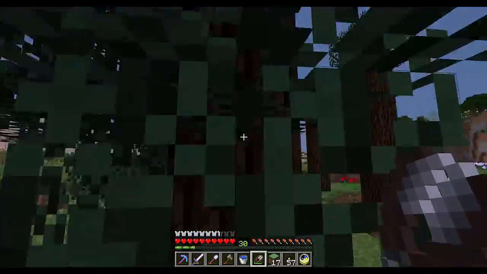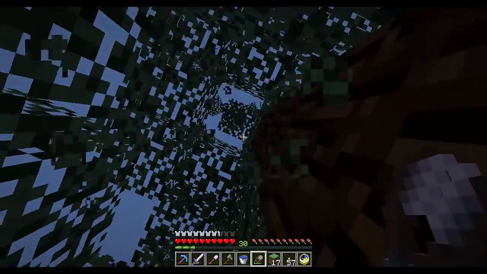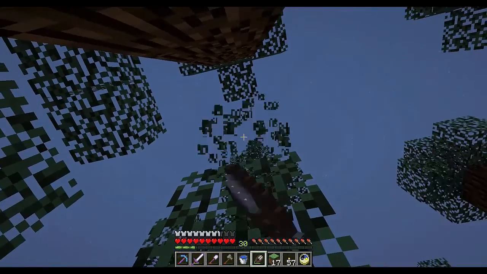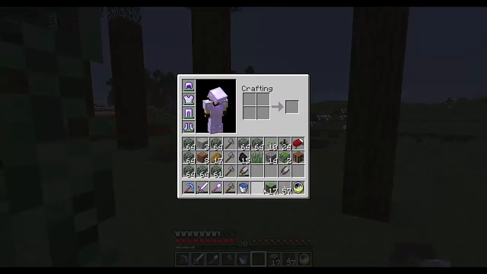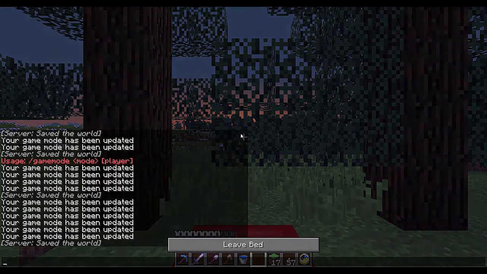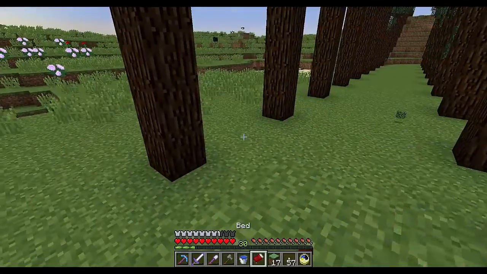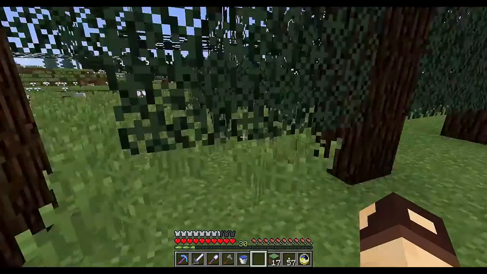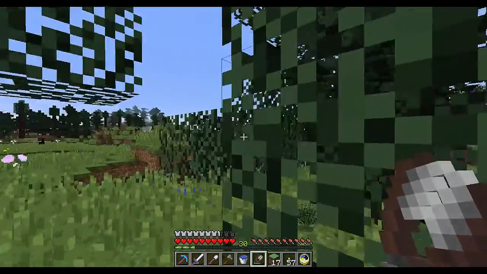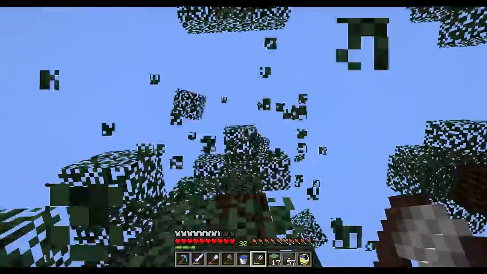Yeah, I love instant mining because it saves so much time. We're gonna get a lot of grass here, aren't we? Yep, I've got a bed, and I'll use it right out here in the open. Camping, that's what I'm doing. Alright. And now I'll spawn back at spawn because of that. Let's see here. I was in the process of myrtleizing these trees. There we go.